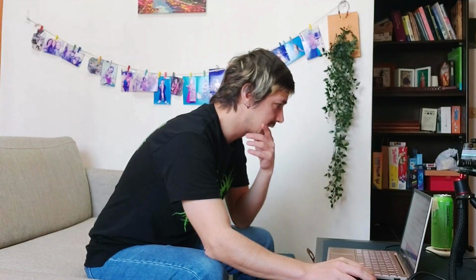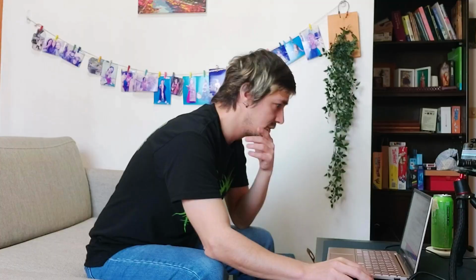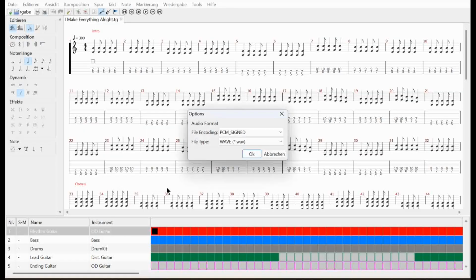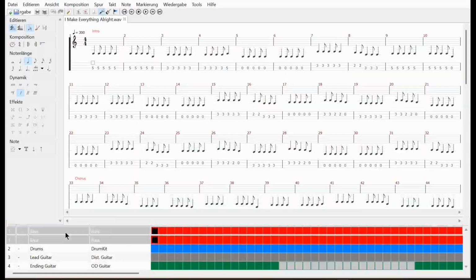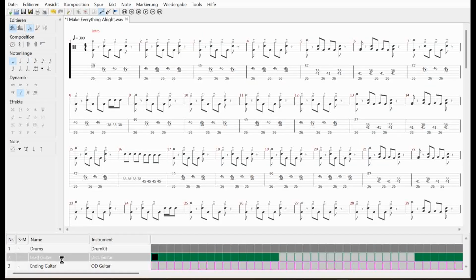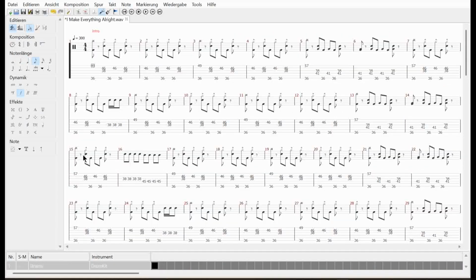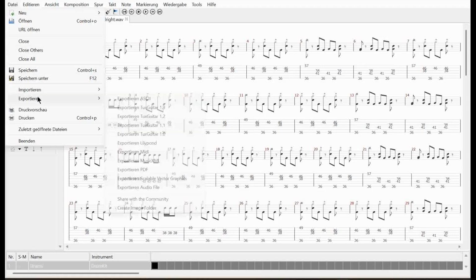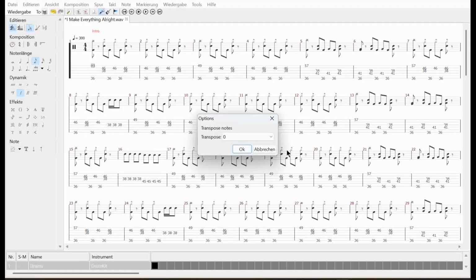First, let me export the whole track as an audio file, so later we can play over it. Cool, that's done. Then I need to get rid of the other tracks except for the drums, because I only want the drums. Now I've only got the drums, export them as MIDI. Great. Now we just go into our DAW, put both tracks in there, then we work on the drums.